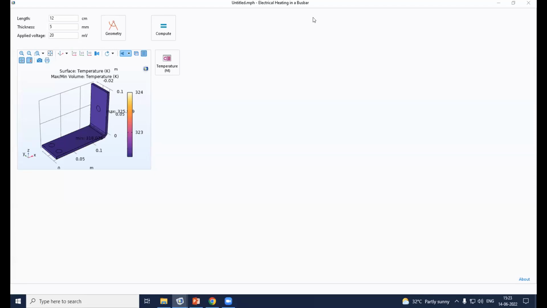Yeah. So have you tried it at your ends? Just try to vary these parameters, these buttons, resize the graphics window. Let me know if you are facing any issue. So this is the most basic form of app which we can build using COMSOL. So you can see that it was just a matter of a few seconds that I was able to build this app with just a few clicks. So there is much more that we can do, but please let me know if you are able to do it properly, so we can move forward.